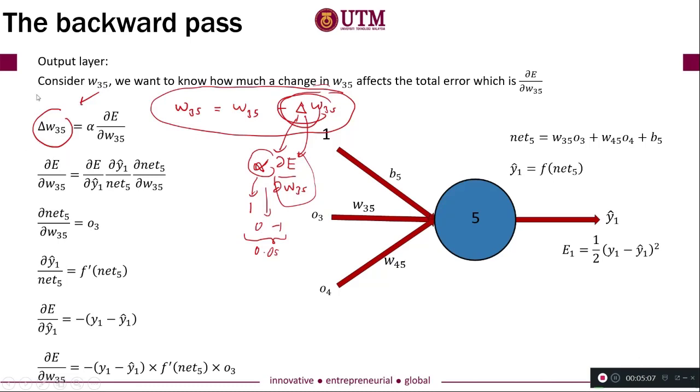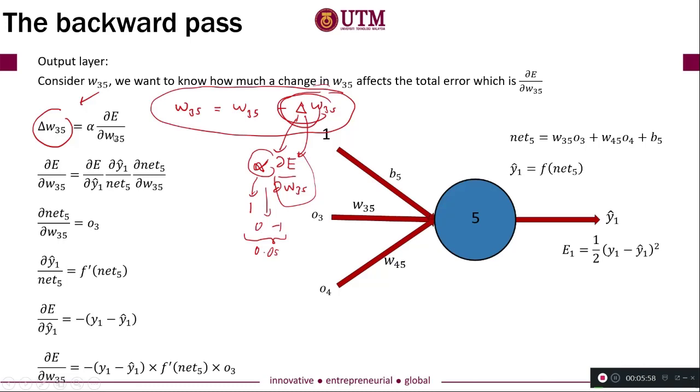This one is the updater. The updater of your W35 is represented by this triangle W35 updater. The alpha learning rate you need to set by yourself. Because it has been set, it is fixed, the value is already there. In order to obtain this updater, you need to know the gradient. That's why our main objective is to find this gradient, because we want to find the updater. So how do you express this?